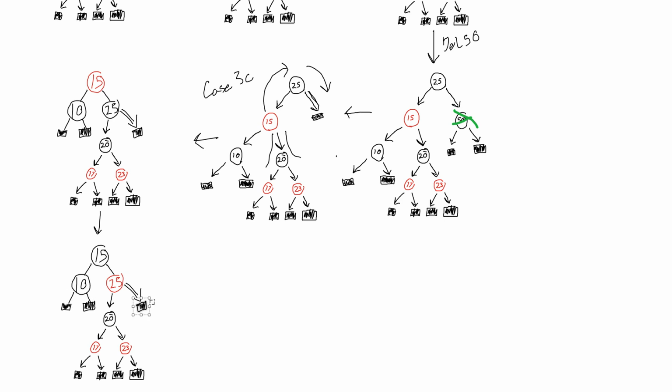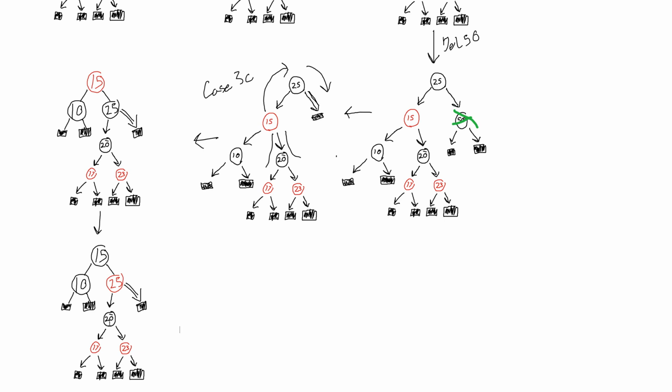If we try to count over to our double black, over here, if we were to remove the double black, we would just have a black height of 1, and then if we tried to get down to here, we'd have 1, 2. So our tree is still not meeting all of the rules of the red-black tree. Which means we need to look back, and we cannot remove our double black quite yet. We need to keep going with some more operations in order to make this all work. So if we keep our double black, we again go and look at its new sibling to see exactly what case we fall under.